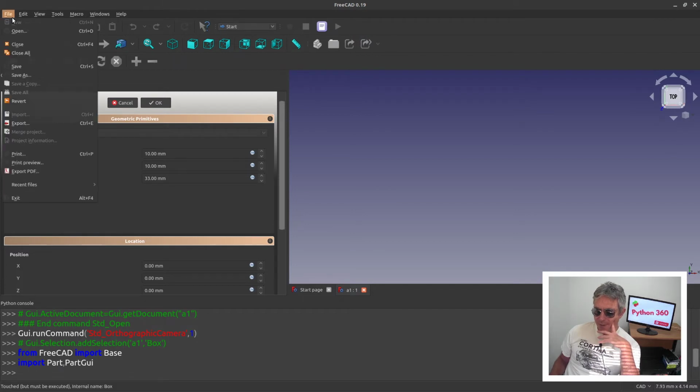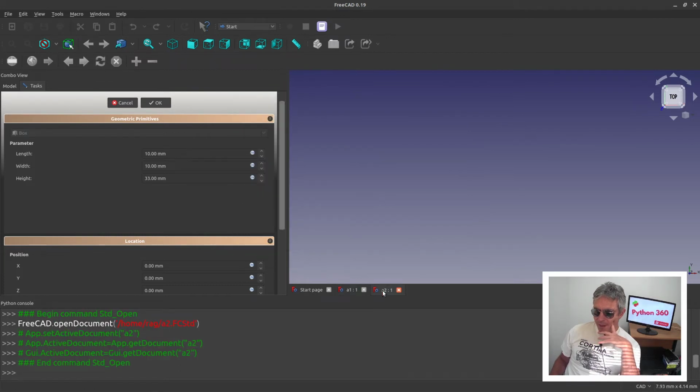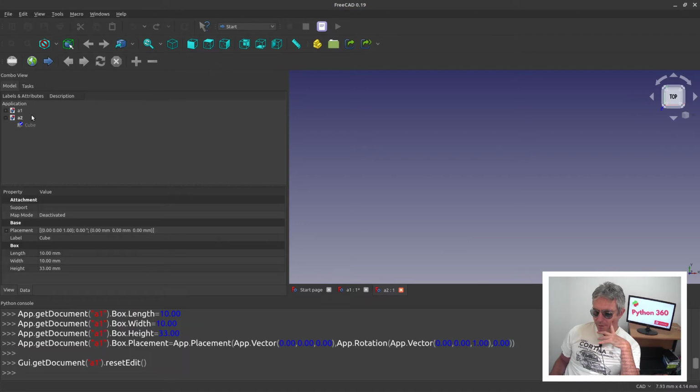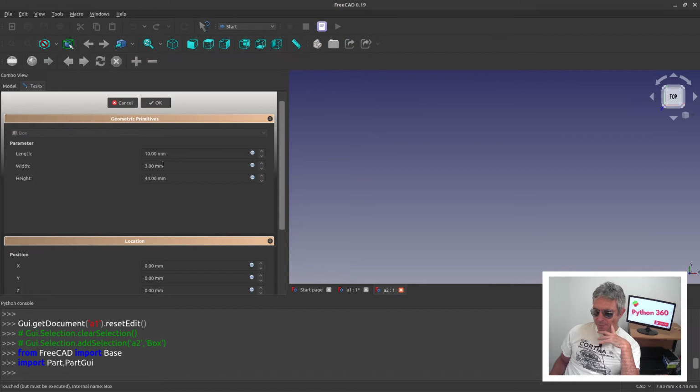So if we open the next one, A2, and then down here we go to A2. And edit cube, and that is 3 by 10, 3, 34.